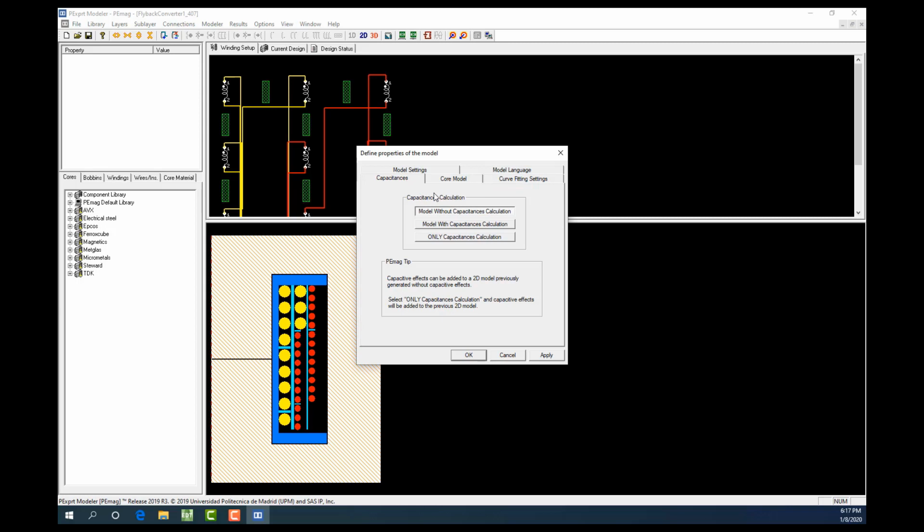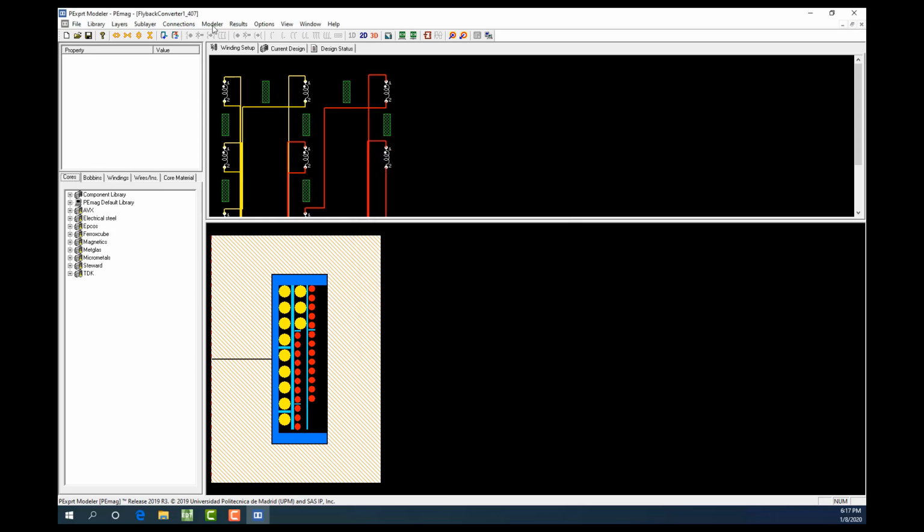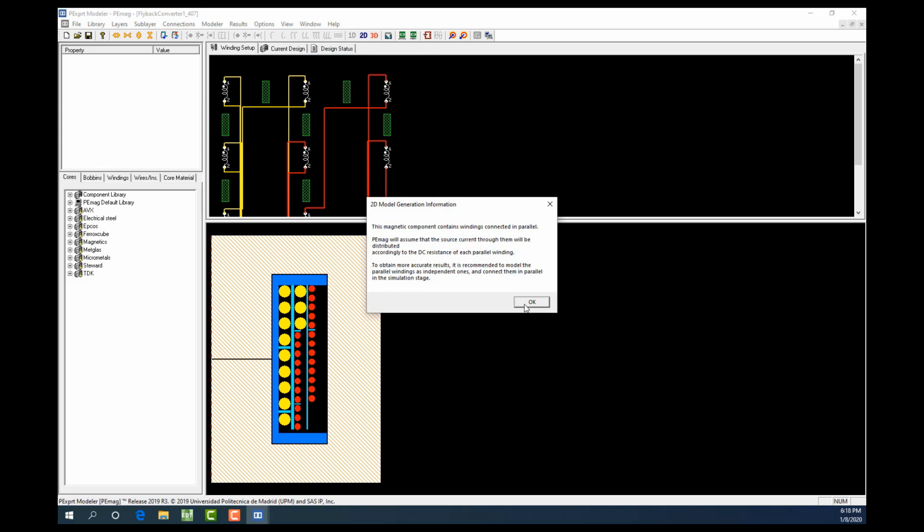And if I want to include the capacitance calculation, I can change it. Similarly, if I want to calculate the core as nonlinear, I can change it. And also, if I want to change the frequency points, I can change it too. And once this setup has been done, we can come here and then start model generation.